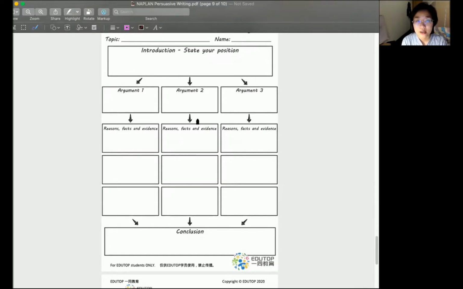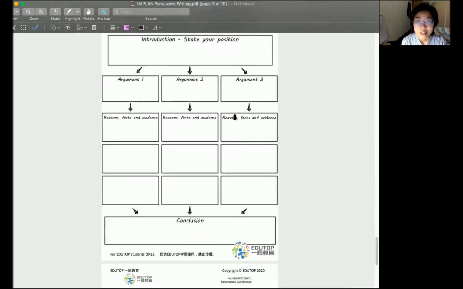As you can see, we have provided you with 3 arguments. Ideally, we'd love for you to come up with 3 different arguments. But as you can see previously, we have one example who only wrote 2 arguments. That's also fine, all right? So don't go with only 1 argument. That's really not convincing, isn't it? So at least 2, 3 is perfect.